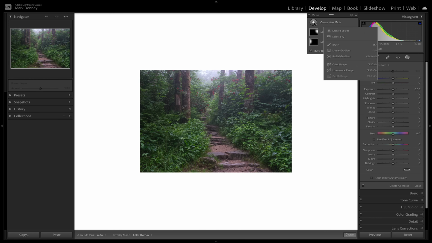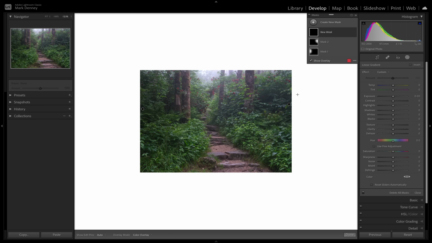Now the next thing I want to do, come up to create new mask, but now we're going to do a linear gradient. And I'm going to darken down the immediate foreground area because I want there to be a transition zone, because the viewer's eye naturally gravitates towards areas of transition. Now this can be luminance transition, so areas that go from light to dark or areas that go from dark to light. It can also be color temperature transitions, which are what we're going to do in here as well, where areas go from cool to warm, because that naturally creates a little bit of depth in a photograph, and it also adds to that optical journey as well.